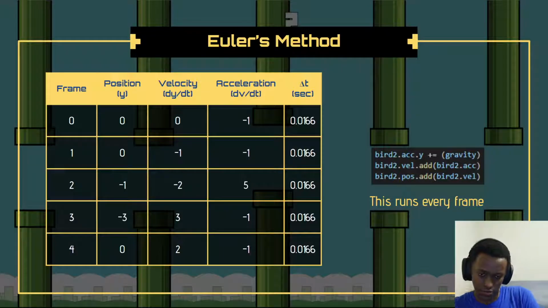Okay, so here I'm gonna briefly talk about Euler's method, which hopefully is something you've seen before. It's just used to estimate solutions to differential equations. This is how we're gonna get test charges to move. So test charges are gonna have a position, a velocity, and an acceleration that are always gonna be changing due to what's going on the screen.